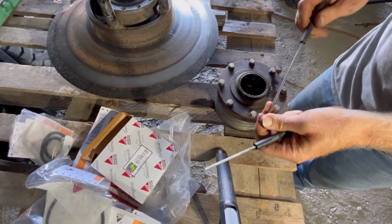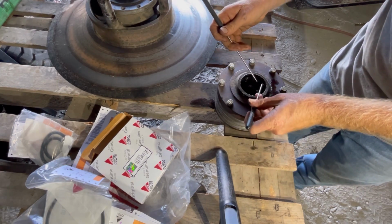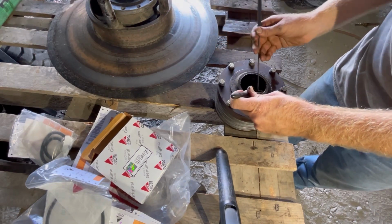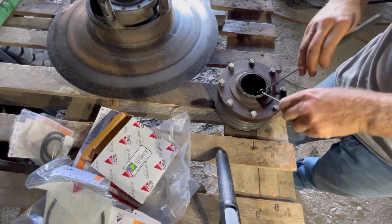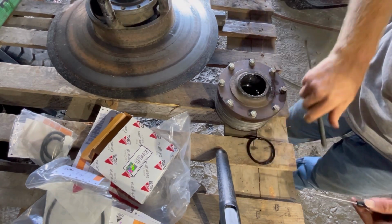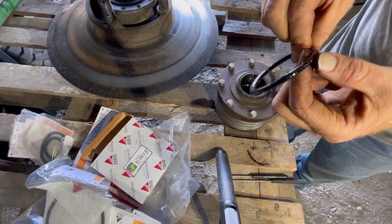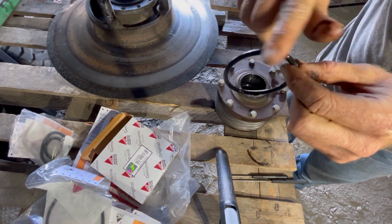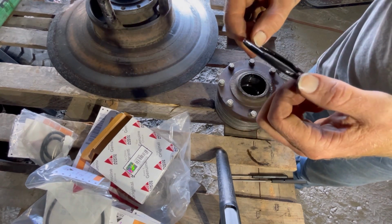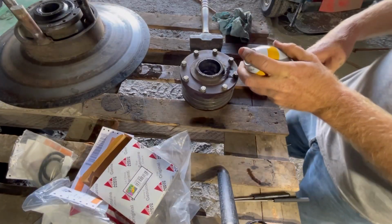Little picks like this work great for picking them O-rings out of there. Now this one here does not have a backup ring. The backup rings are actually on this part. This here is just one nice big fat O-ring. In fact, actually, oh, that's just cruddiness. At first I thought that was getting some tears in the O-ring, but I guess not. I am going to take a little bit of ether and clean that up a little bit.